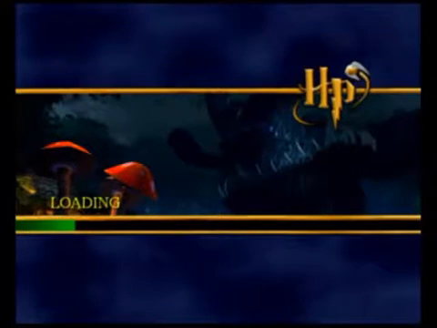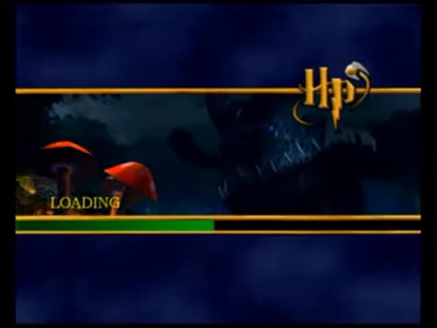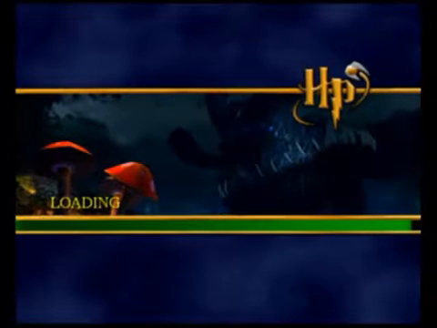And so we're outside of Diagon Alley, and now we're heading to the next part of the game, and you can see that this is kind of a spooky forest area. This is actually the Whomping Willow.